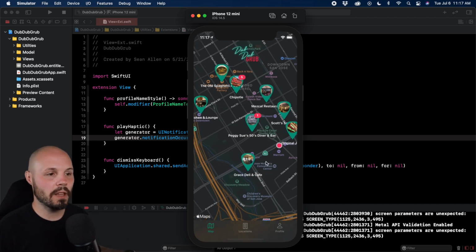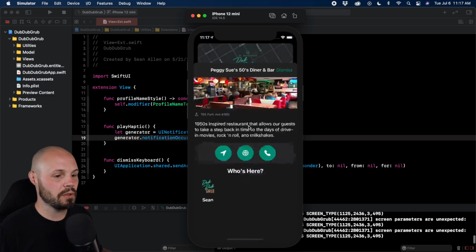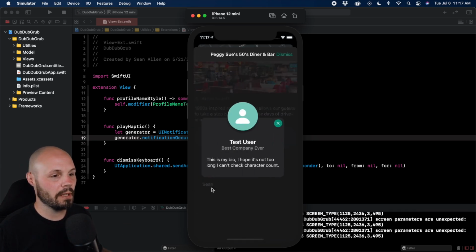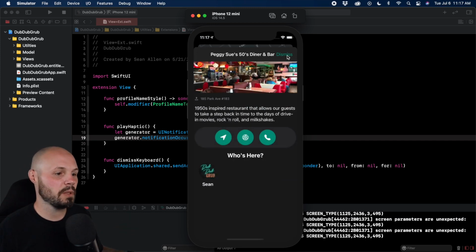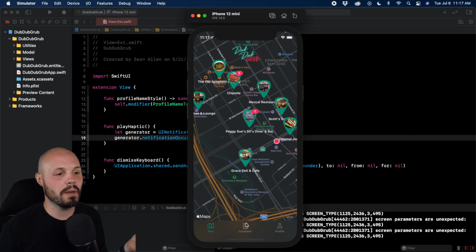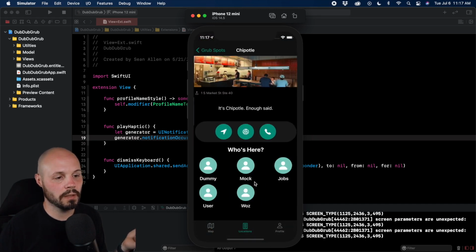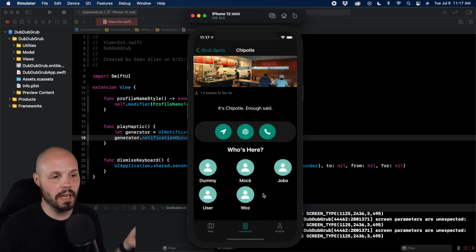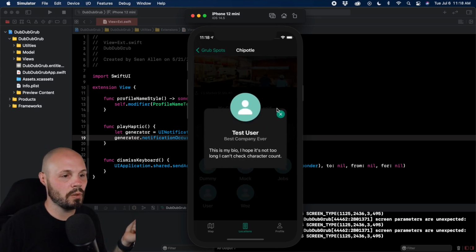It doesn't matter. But yep, again, the map screen is probably always going to look good because we're filling it up. Let's tap on Peggy Sue's. There we go. There's Sean's. Tap on that. That looks good. That's probably always going to look good because it's just centered in the screen. Dismiss that. So again, the only thing I think might be a little dangerous is, well, let's go to Chipotle. Okay, this bottom area is good. And like I said, I thought the iPhone 12 mini is good because we don't have the chins to deal with. So that's why it feels like we have more room. But everything's good here. Yep, cool.